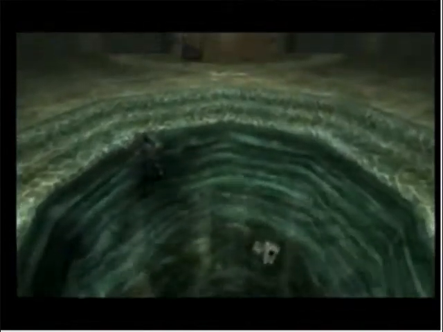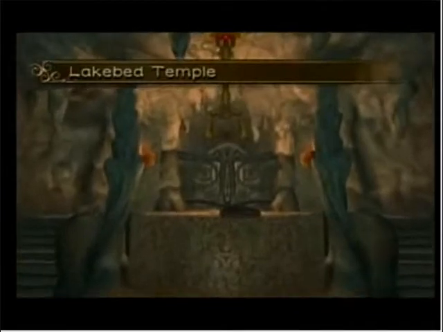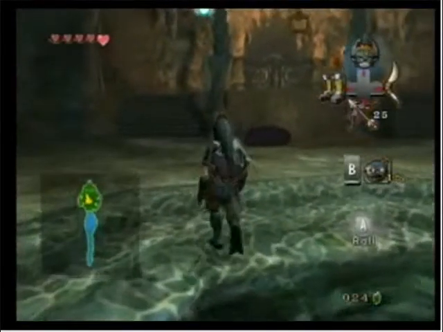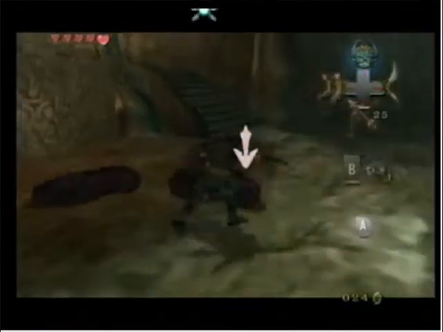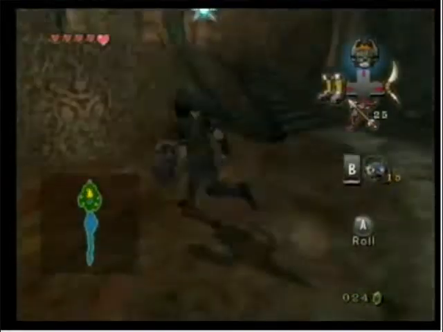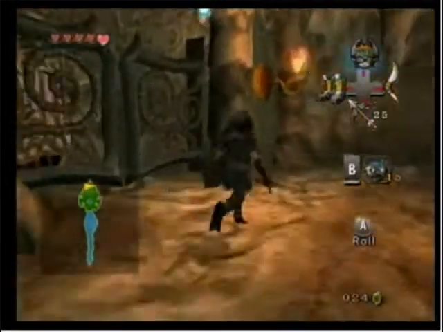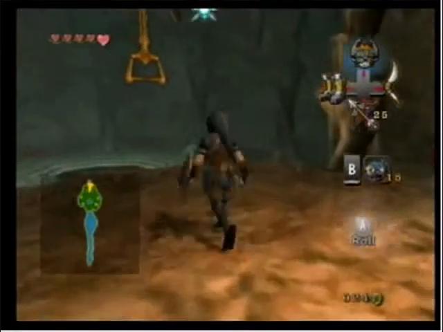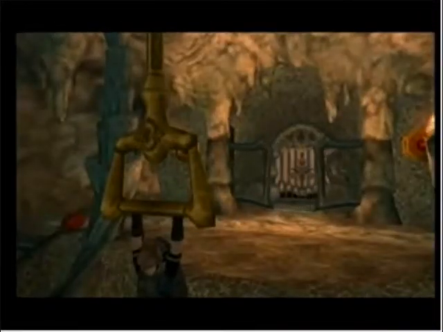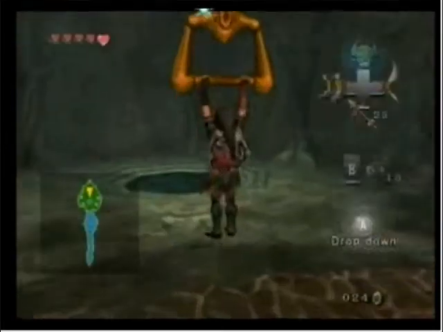Alright, so just swim through that area and dodge all the enemies, then swim to the surface where you'll be at Lakebed Temple. Climb on up, and you'll be going if you really want to, but it's not necessary. Alright, and jump towards this trigger here. Hold down the trigger in order to open up this gate, therefore giving access to this room over here.